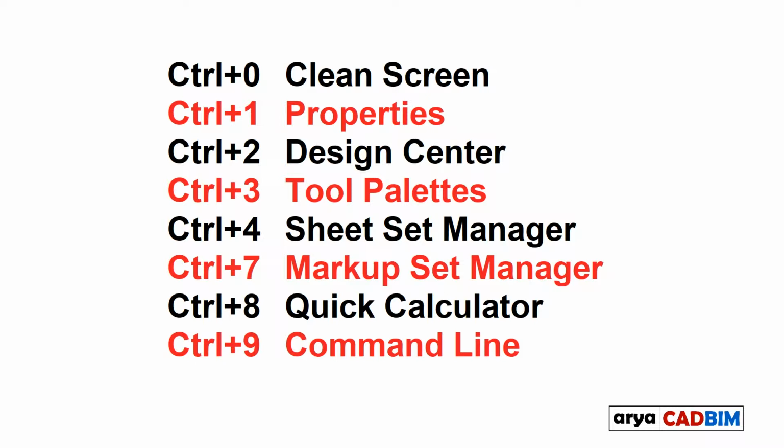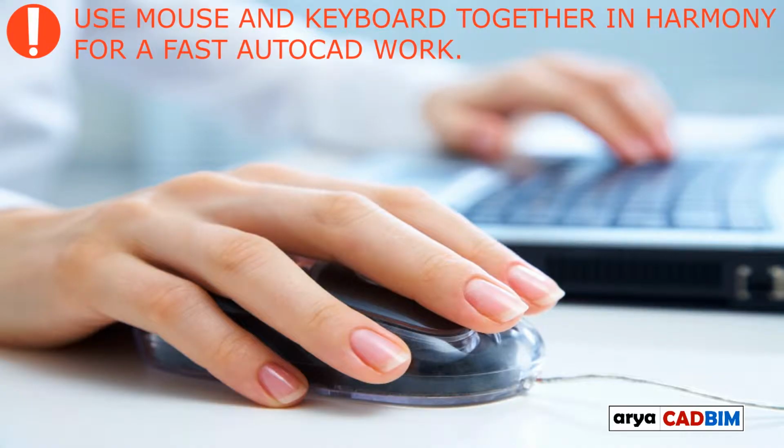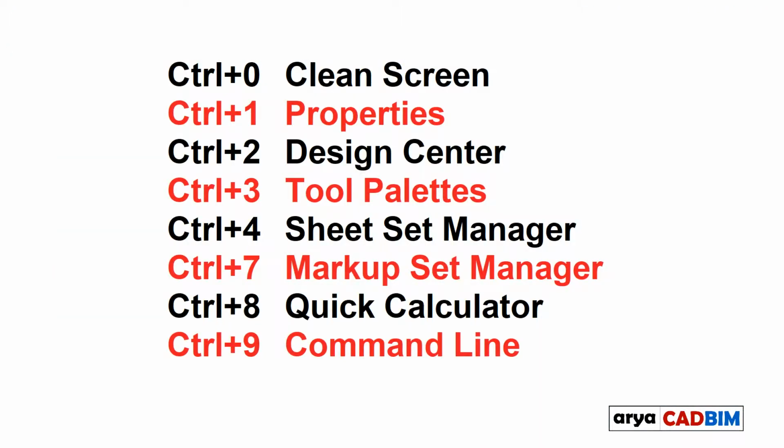Okay, let's get started. First of all, as an AutoCAD user, you need to understand and practice in your work this one rule, which can be summarized as: you should use the keyboard and the mouse together in harmony in order to work faster and more efficiently in AutoCAD. Using the keyboard shortcuts is a necessary part of it. Now let's examine these shortcuts one by one.